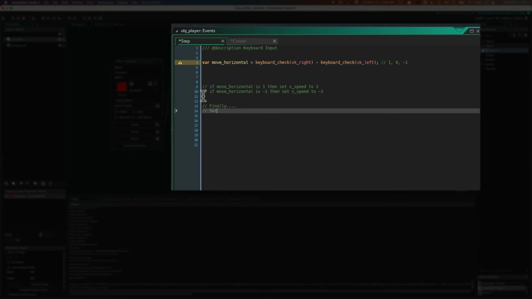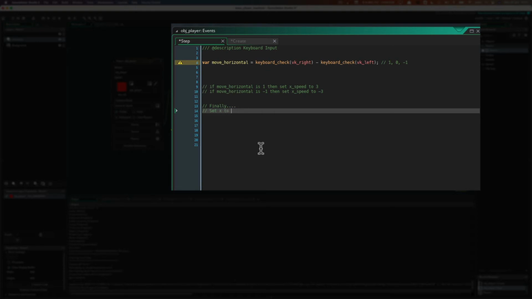you know that comments are started with a double forward slash, right? And they appear in this color green. This is not code. These are just comments, okay? Comments are there to help us, written in English. They're not code. So I could put set apple to banana. It's not code, it's just comments. All right, finally, set x to what?